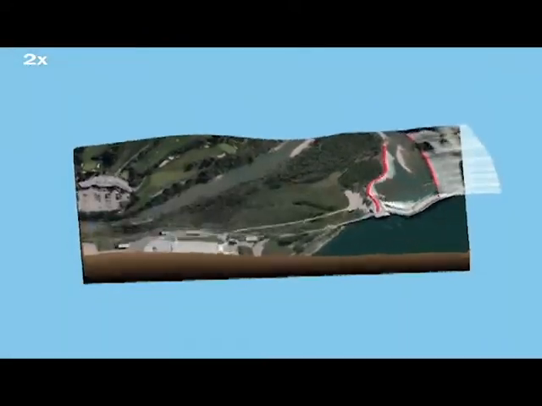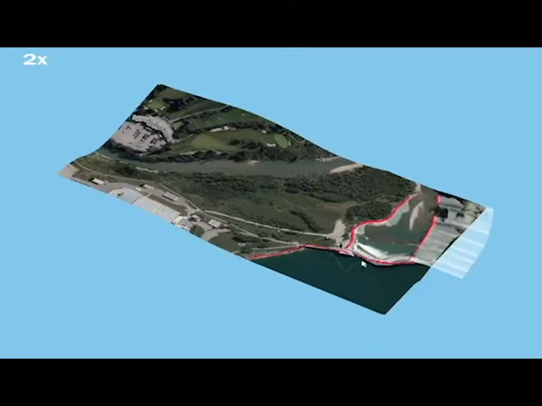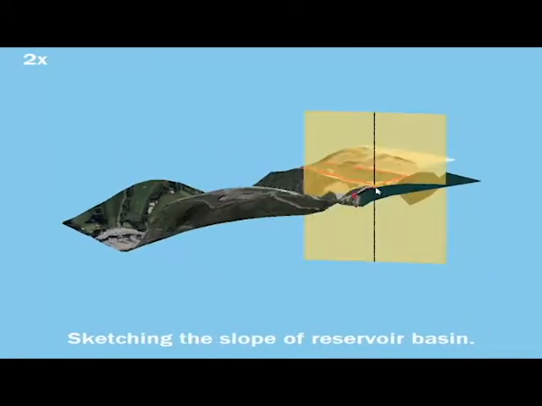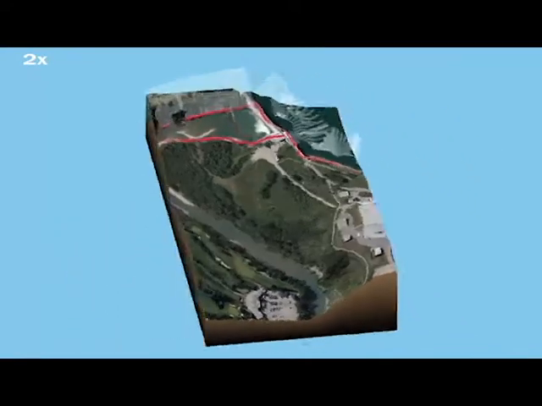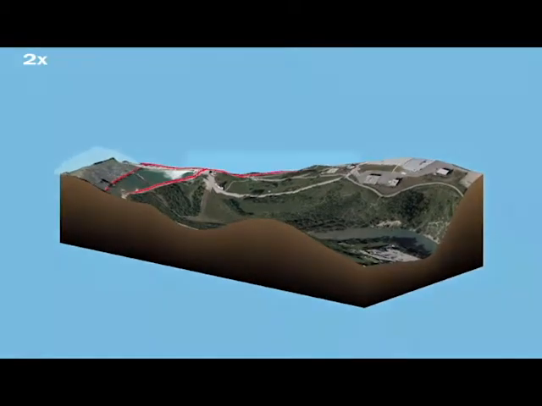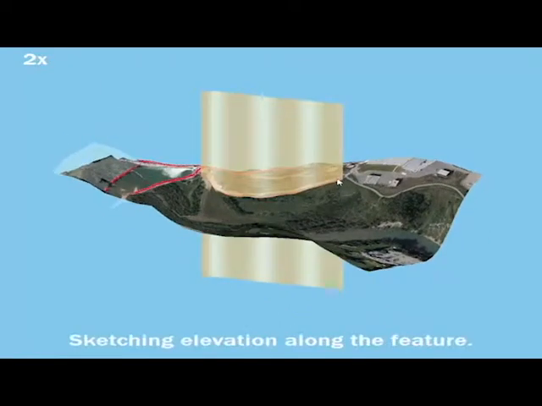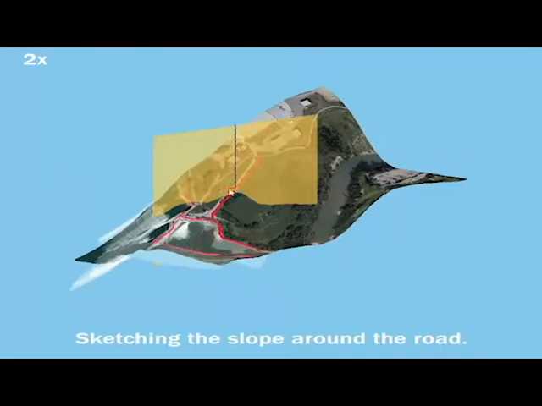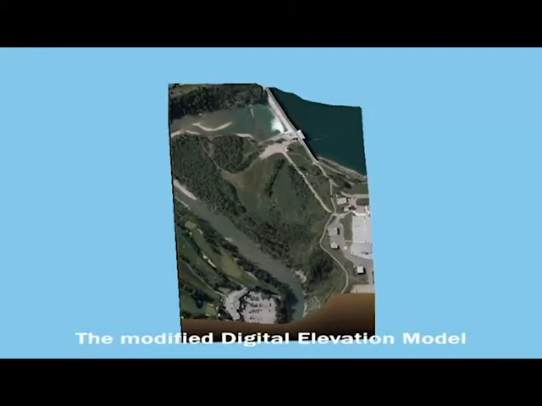And as you see, the entrance of the river to the dam is bent, and with just one line we can correct that. And also here you see we are creating the basin of the dam, and this pathway is bent strangely. We draw a stroke and then correct that. Now it looks better. So this is a modified digital elevation model. Behind the scenes, the underlying mesh has been optimized to respect that.